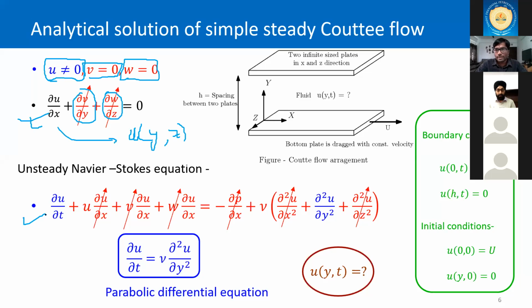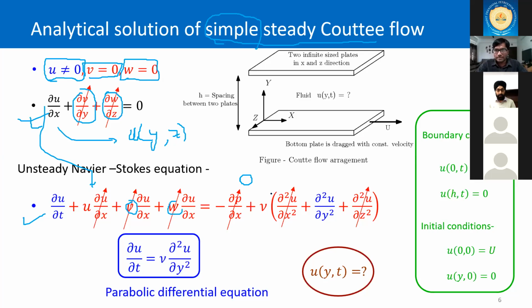Now let's come to the x momentum equation, that is your x momentum Navier-Stokes equation, so to say. In this you can see that du/dx is 0 from this equation. You can apply here, v is 0, w is 0. I've already assumed that my flow is like this. I am only considering that there will be only u velocity present in this flow scenario. Also, the simple steady quiet flow. The term simple steady means you will not be having any pressure term over here. So that is also I am taking to be 0 for the simplicity of the problem.